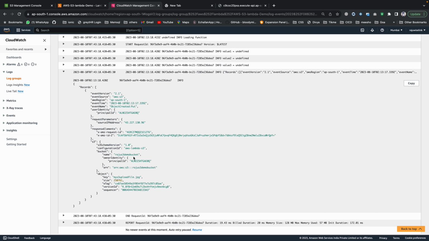So from here, you can take this image or you can access this particular image with this ARN and this unique key, and you can put it in other bucket, or you can send it to any other data streams, or you can post it to some other services, AWS services. Okay, so this is how this works.